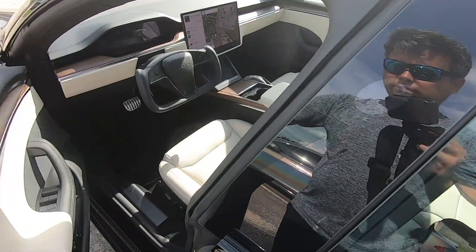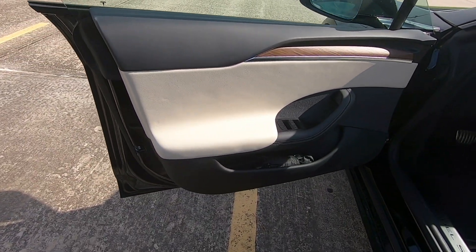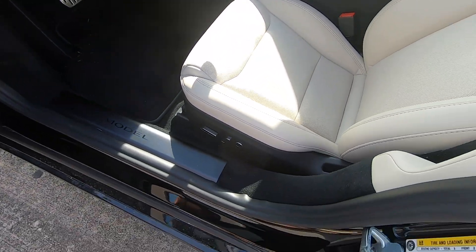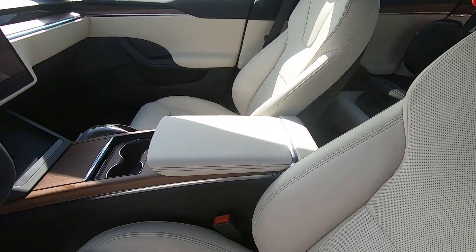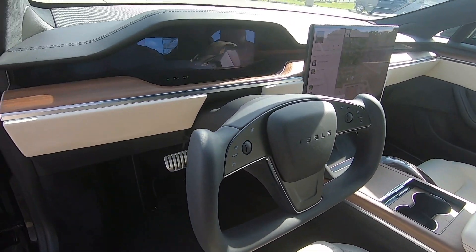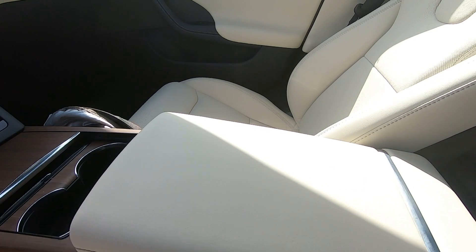Opening up the front of the new car, you immediately realize there's nothing in common with the last Model S. The door is completely new, and so are the seats — they are now perforated with heating and cooling, whereas previously it was heating only. Obviously, you've got a yoke instead of a steering wheel with no stalks coming off the steering column. The center console is actually flushed out compared to the old one.